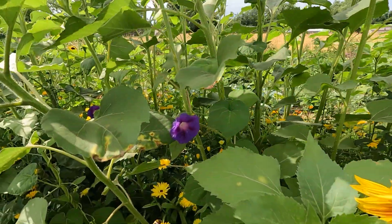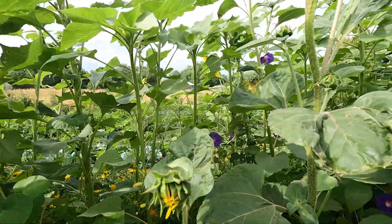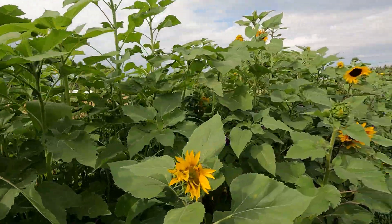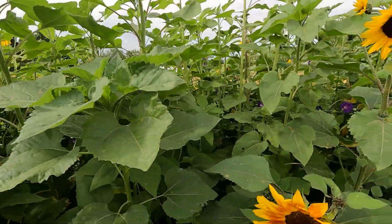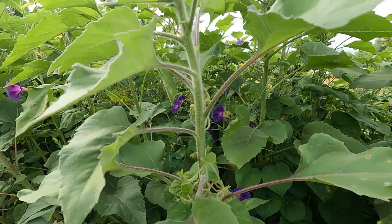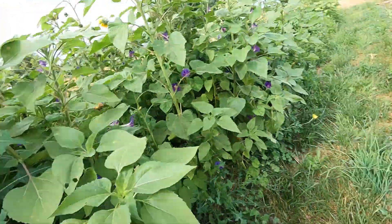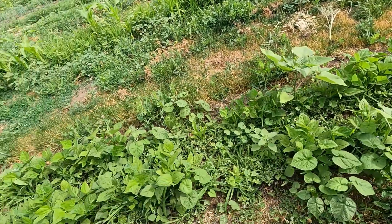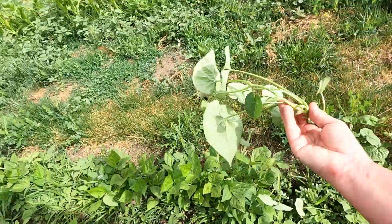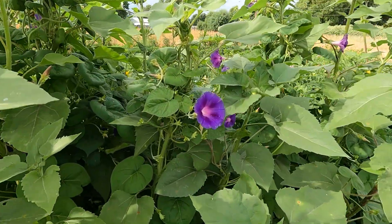Growing up through the middle of this is some morning glory. Morning glory can get super weedy and reseeds like crazy — if you put it in your garden, know that you will never not have it. But I like to leave it in with the sunflowers because it climbs up the sunflowers and it's so pretty. I pulled hundreds of morning glory seeds out of this bed from last year because they had spilled out. In fact, there's one right there I missed — that's a morning glory, not a bean. I can't bring myself to weed it all out, I just think it's awesome.